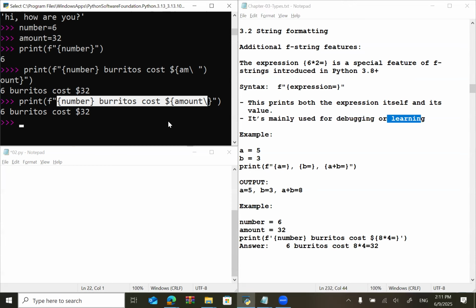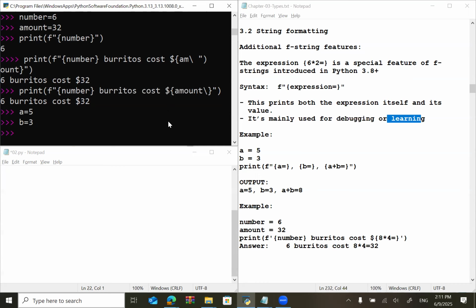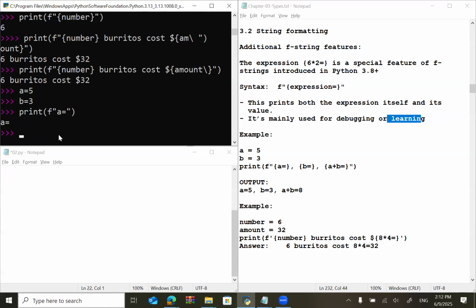So let's try. I have two values, right? A is equal to 5 and B is equal to 3. I want to use the F string. In this part, if I say A equal, it will say A is equal to, and then give me the value.